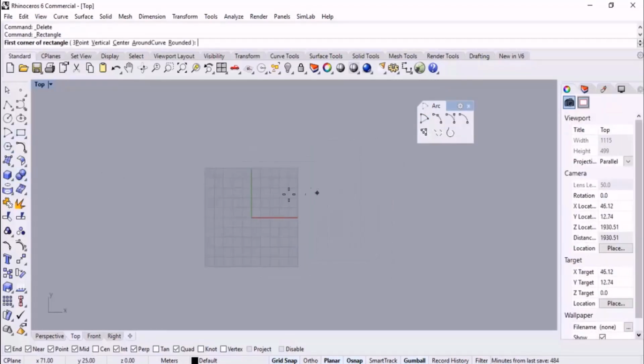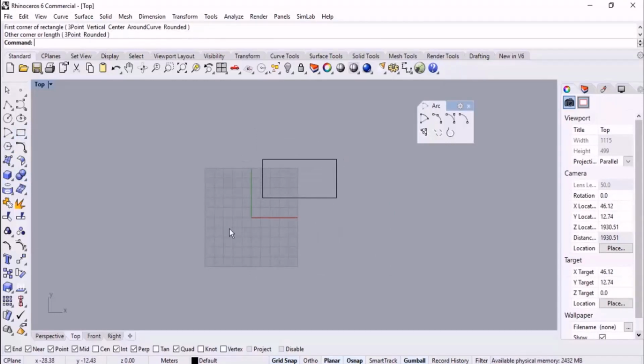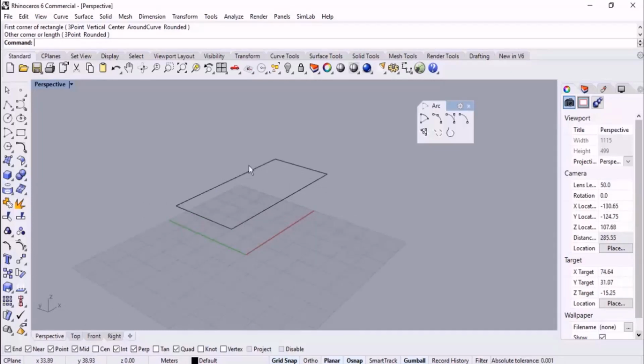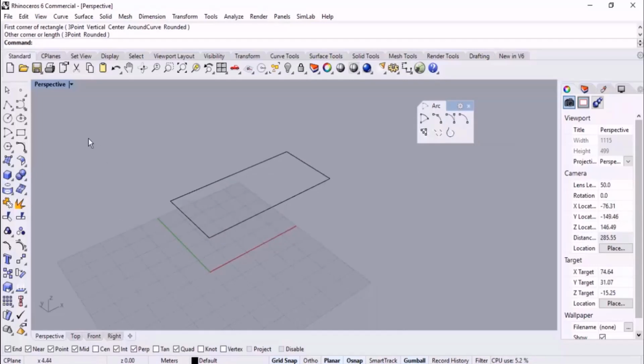Let us work on some other cases. Suppose that we've got a rectangle. So please watch this part carefully and don't forget to practice it. Suppose that I'm gonna have a semicircle in a vertical way, actually in the front view, and here as you can see we do not have a vertical arc in the list of arcs, so we have to sketch it in the view. But at first I pick the command of arc.